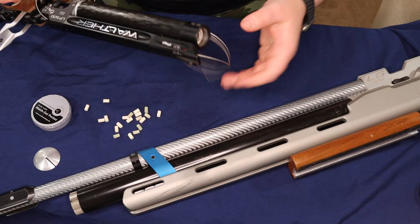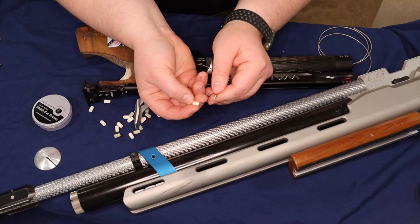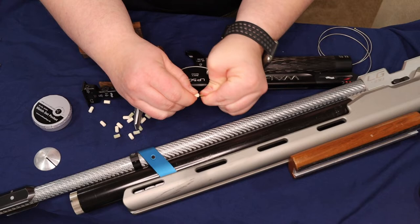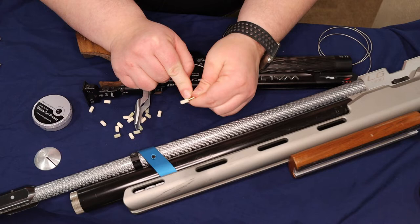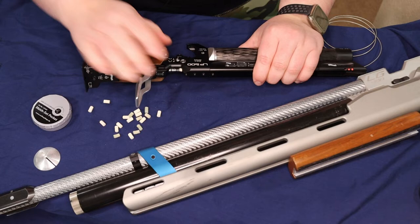So all I do is screw on the cleaning felt, which one end has a little indentation. It may be hard to see, but it's basically just a starter hole so that you can screw these cleaning pellets on. I screw it on basically till it stops so that it kind of flares out the back end and it gives me the best clean I found. Then I will guide it into the breech and make sure the actual felt gets started, because sometimes it can get stuck right here.